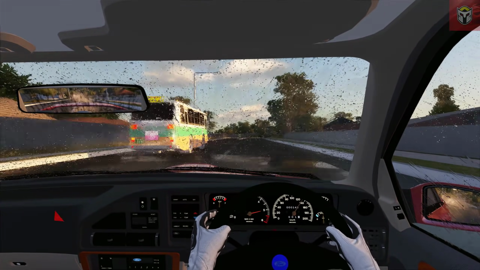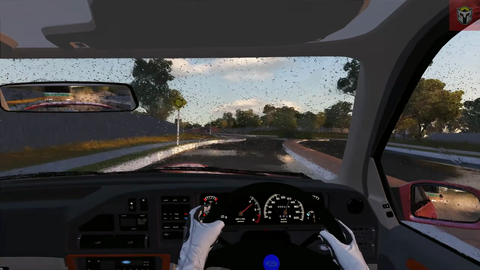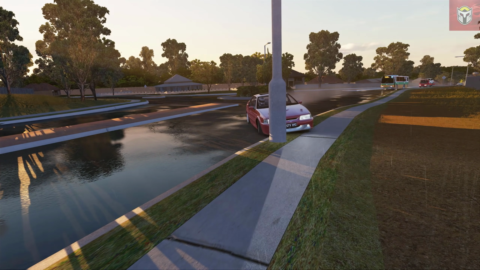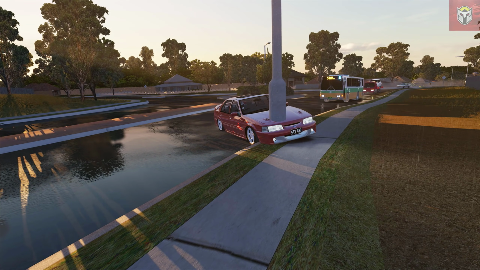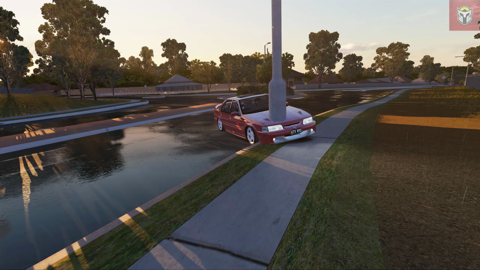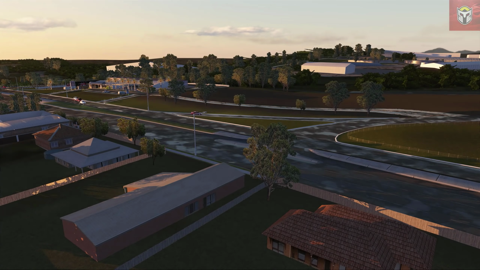The rain's looking cool on this Falcon, although I couldn't get the windscreen wipers to work. It's probably because it's a little bit of an older mod, and I dumped it straight into a lamppost. Not great, but this just shows you, with all this traffic on, it's so much fun to try and experiment with your driving around these great roads.